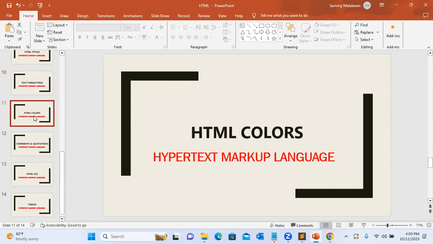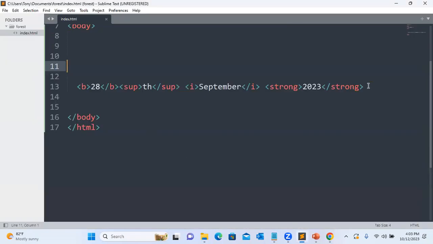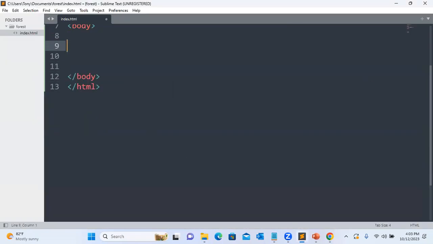Then this brings us to HTML colors. And with HTML colors, there's so much to understand about colors. Of course, a color is just a color, but we have what you call HTML colors. Now, these are represented by this.